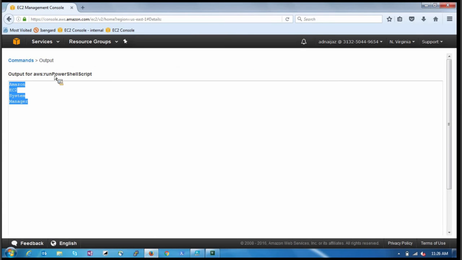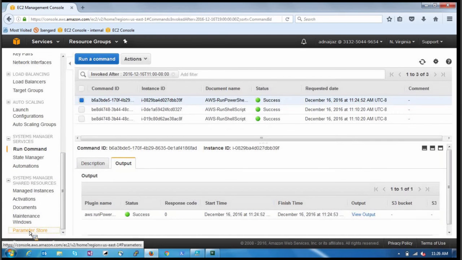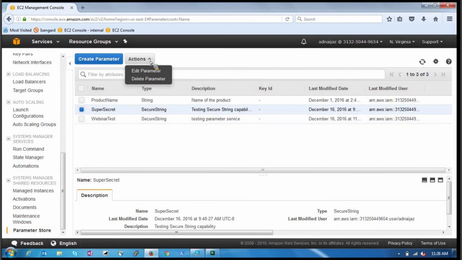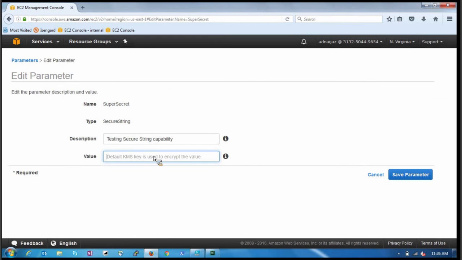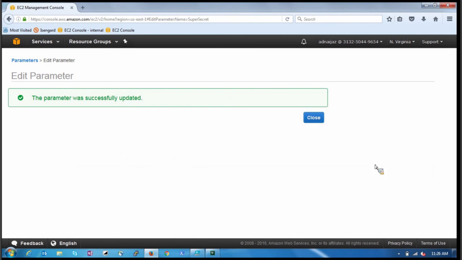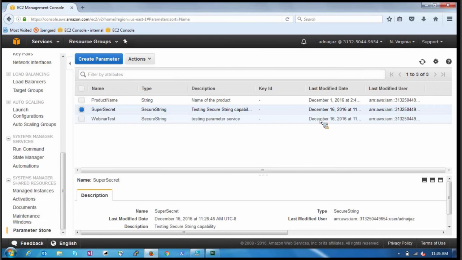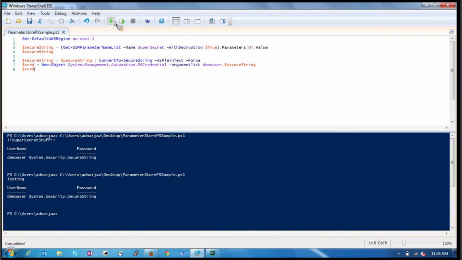And what I can do, just a quick thing, if I go back to my parameter store and edit parameter, so let me say, instead of super secret stuff, let me say just a testing, okay? Just to show you how the passwords or things like a parameter rollout or rollback would work. So let's run this thing again. See, now it's giving me testing. So if you are using all these parameter secrets in your application scripts and you go to this one place, you change it, and you don't have to go anywhere, refresh your configuration files or change it elsewhere, all centralized. And you can use it with state manager, run command, automation service, or in your own application.